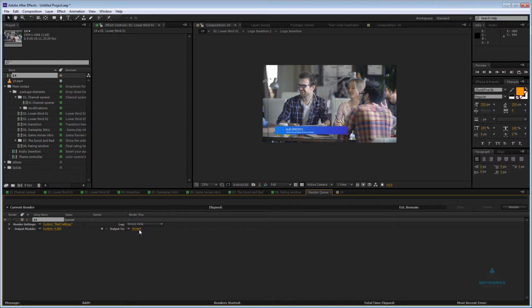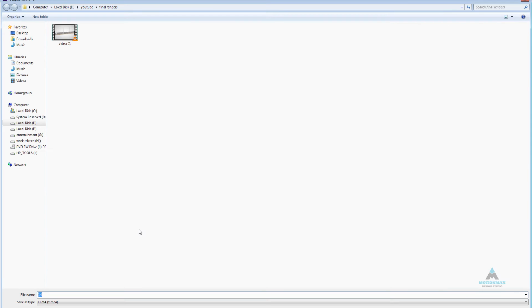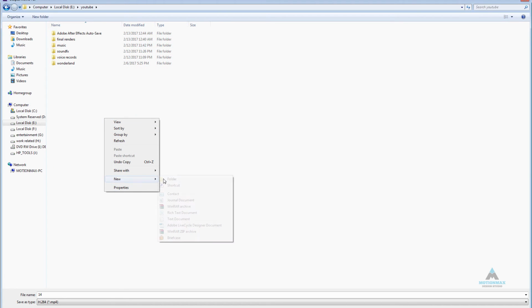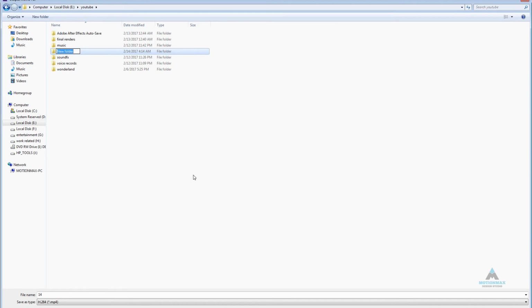You need to select the destination folder where you want to render it on your computer. Click on 14, and as I am going to use it for YouTube, I'm going to make a new folder, my channel output.